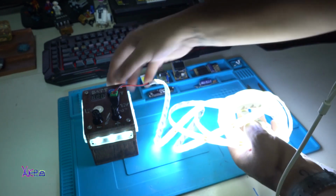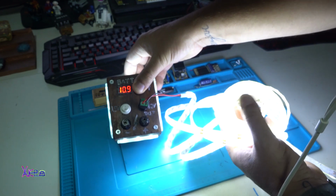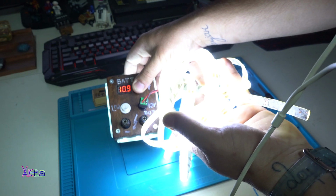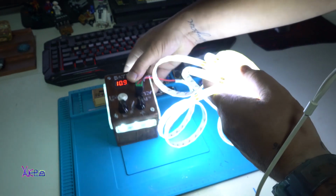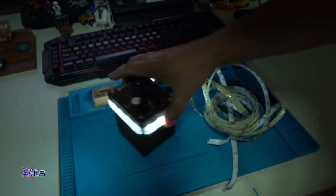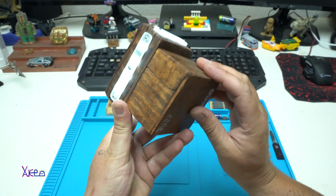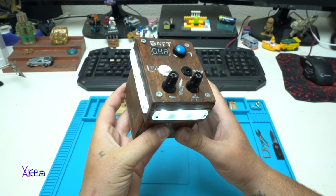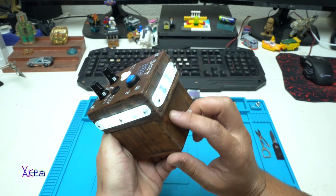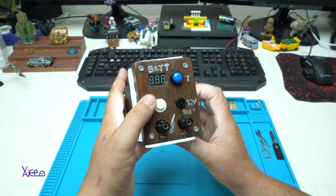This is nice. Let's check the voltage. 10.9 volts. The voltage has dropped because here we have many LEDs that pull very much current. Turn off, showing 11.3. Okay, I hope you like it. It turned out pretty amazing. It's made from wood, it's a homemade, camping, rechargeable LED light.